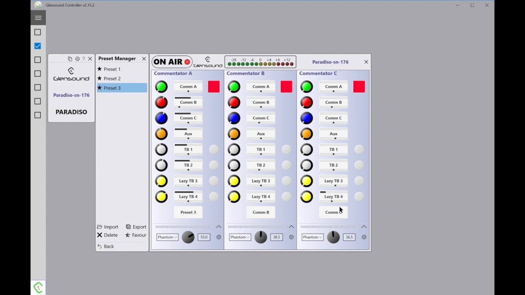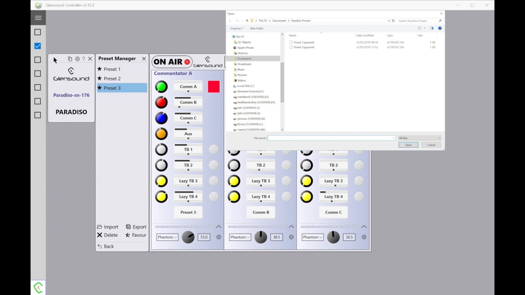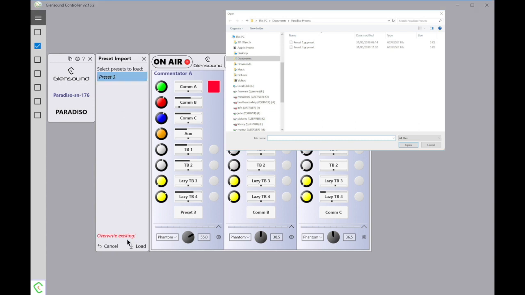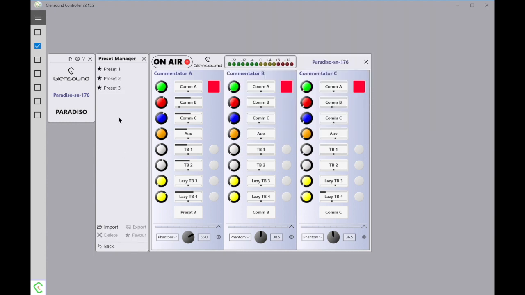Alternatively, if you want to import a pre-saved preset, you can use this import button. Again, you'll navigate on your network where you've saved the preset. All the presets that I've had on my PC already exist on the controller. So if I open up one of these, it tells me that it already exists with the same name. So it can tell it will overwrite the existing file. But in this case, this is fine. Then you just simply click load, and the preset has now been imported onto the PC. So it's all very simple.